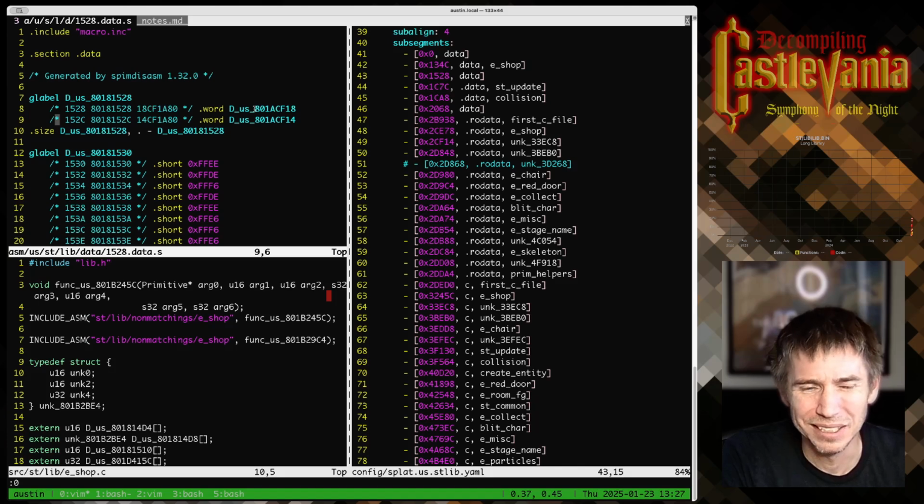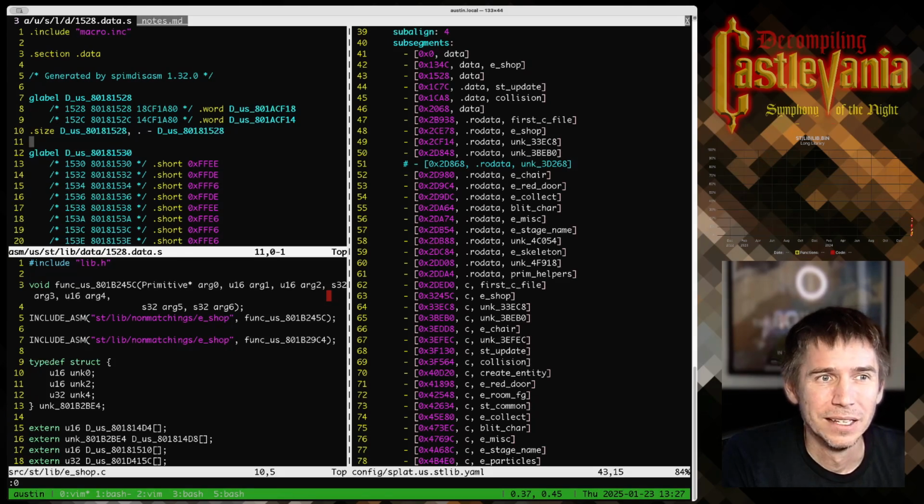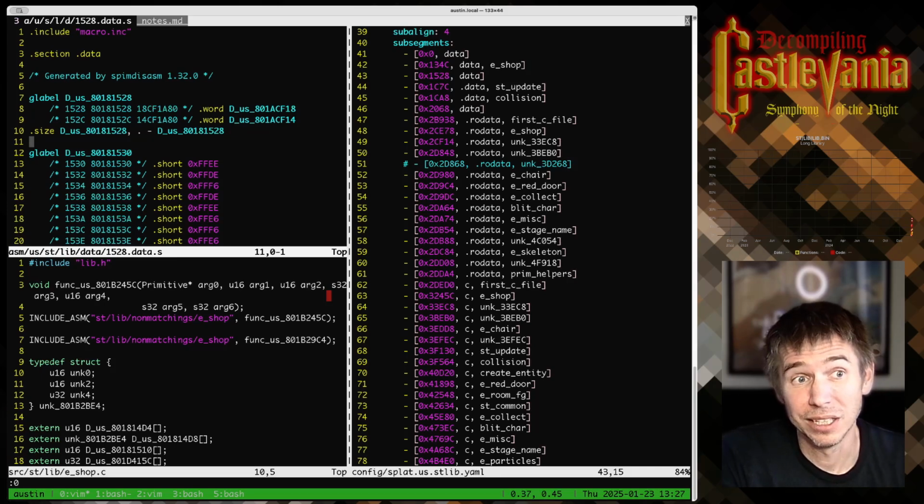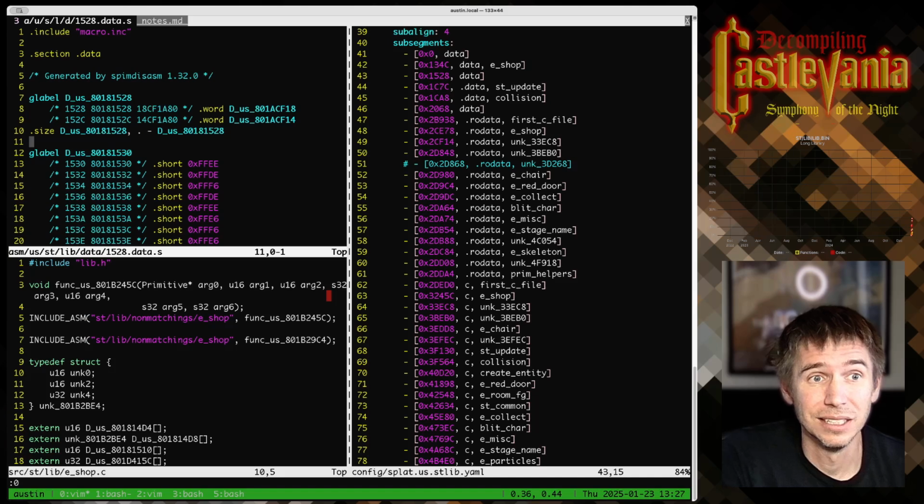Usually a segment should be at 4-byte alignment. And that can suck when you have to debug that and figure out why that data is not appearing correctly.